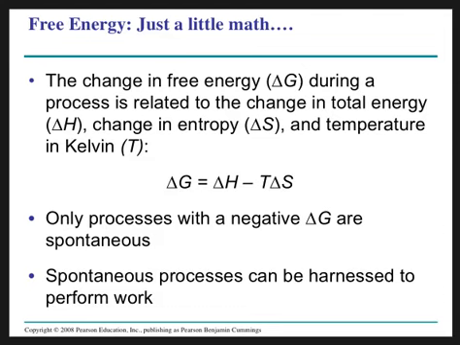Why is this happy little equation important? You're like, okay, great. I got to memorize this. Now I got to do some math. I'm freaking out, but I don't even know why I'm doing it. Here's why you're doing it. When delta G is negative, that reaction, that process will be spontaneous. It means I don't have to put in any energy to make it happen.